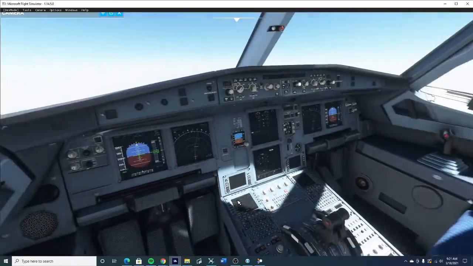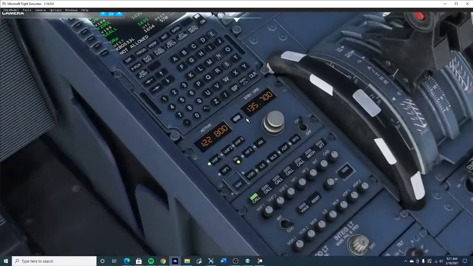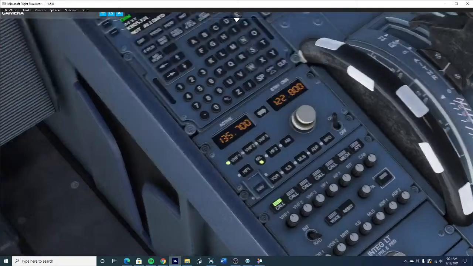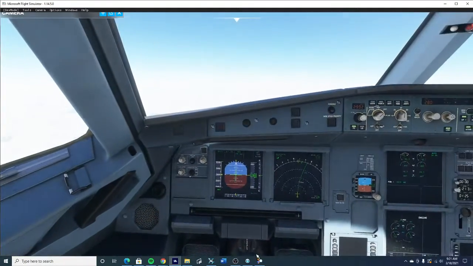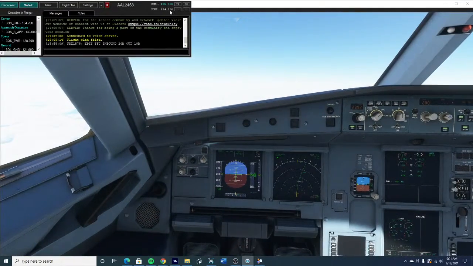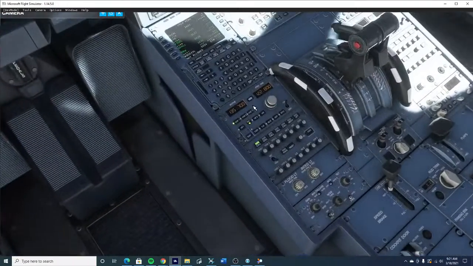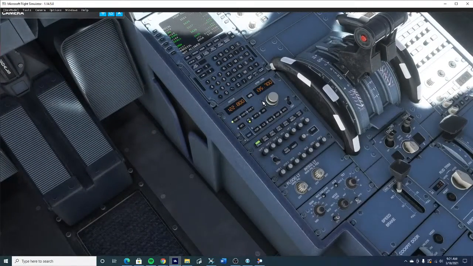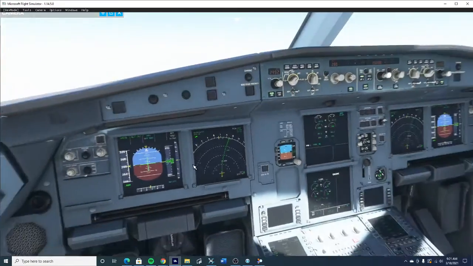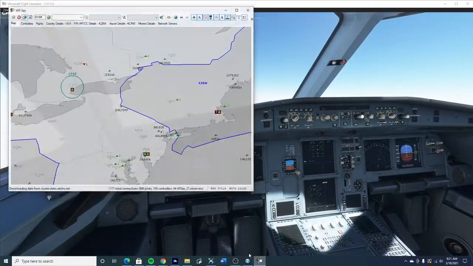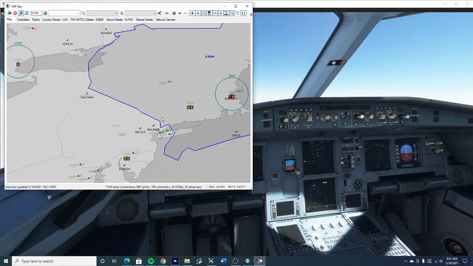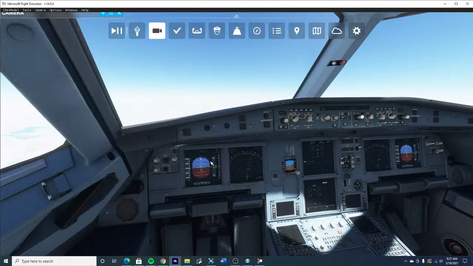So we're going to go ahead and switch over to center. We're on 134.7. They're 134.7. 135. Let's go ahead and change that. There we go. And we should be passing into the airspace here in just a second.